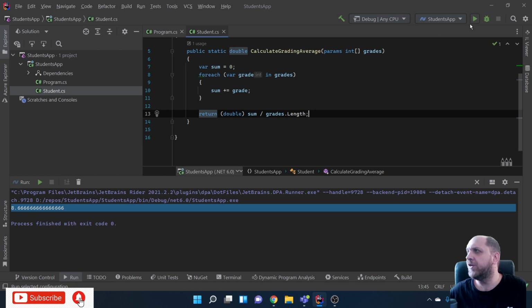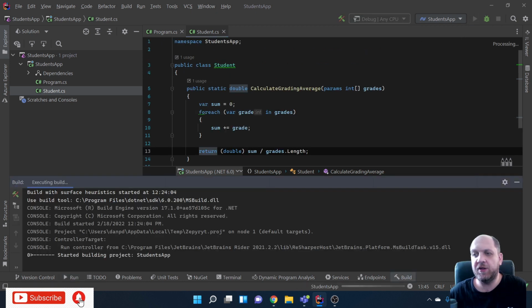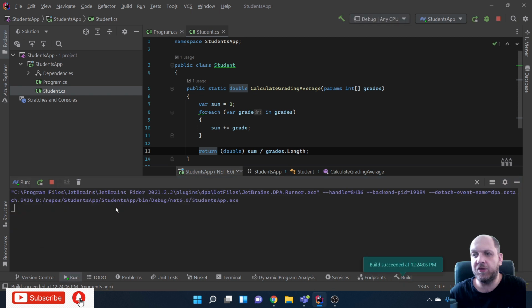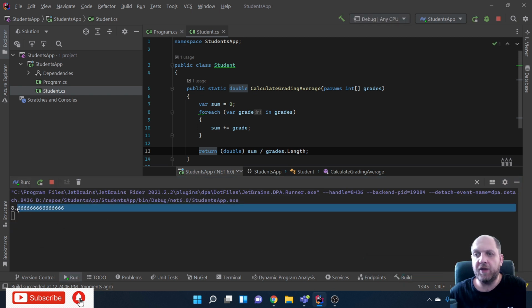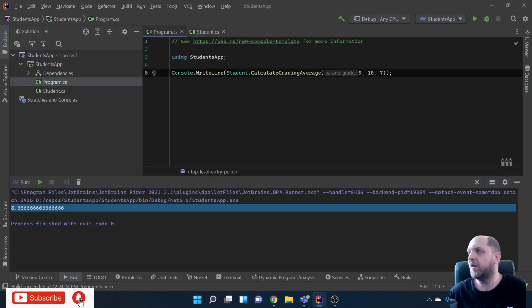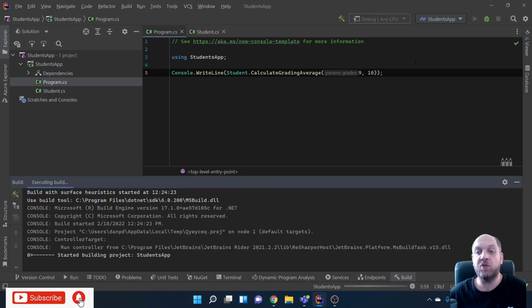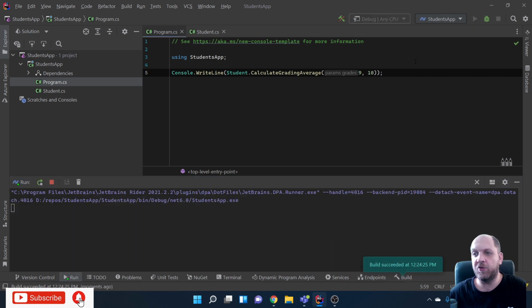And actually we don't need to change anything in our methods. Let's first run the application once again to see that it still works and it still gives the same result. And yeah, it's 8.6. So we see that that is correct. Now let's go back here to this program class. And if we say, okay, let's remove this, we want to have two grades once again. So, okay, let's run that, and it will still work and it will give the same result.